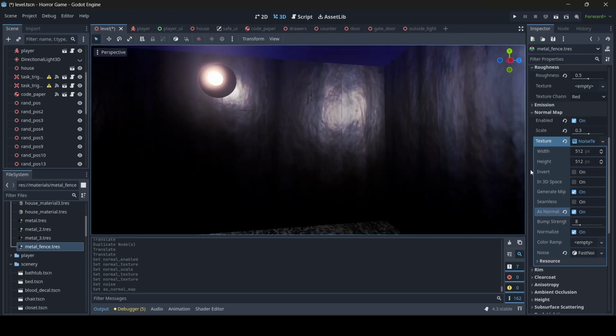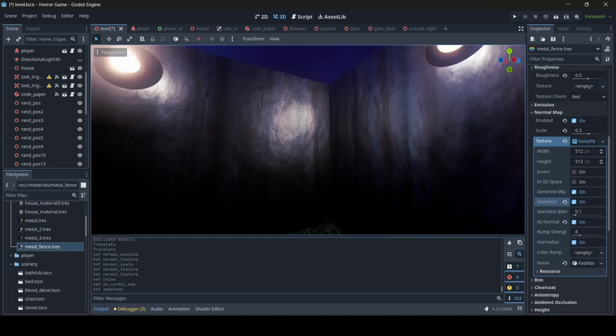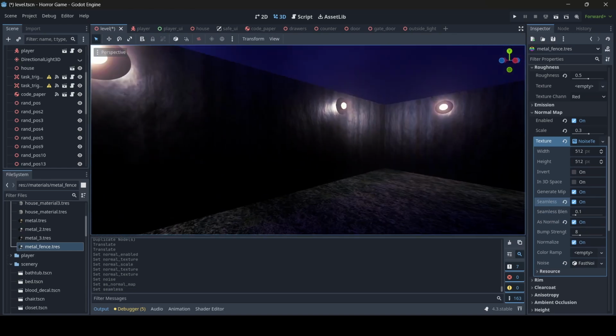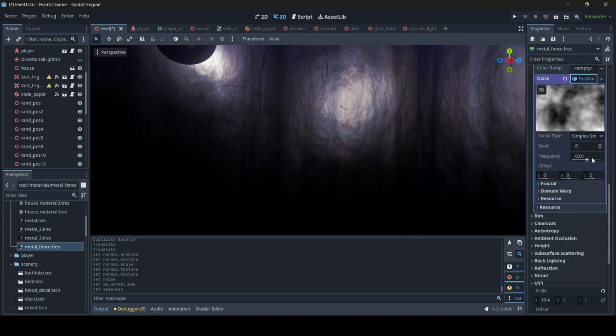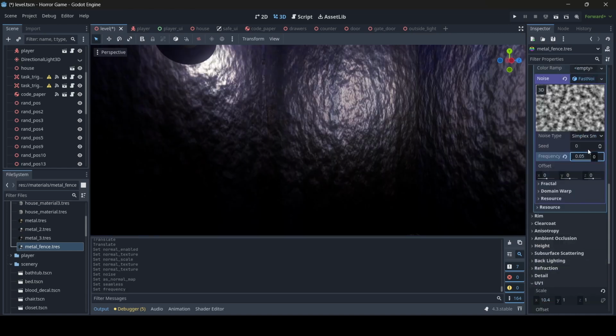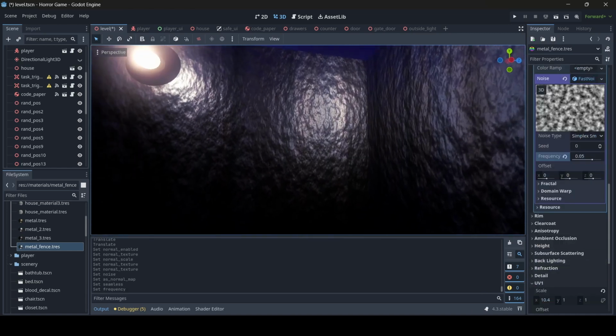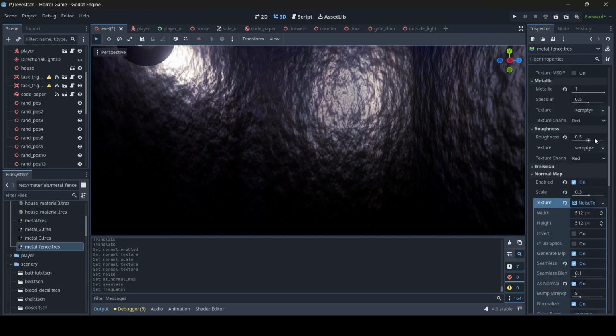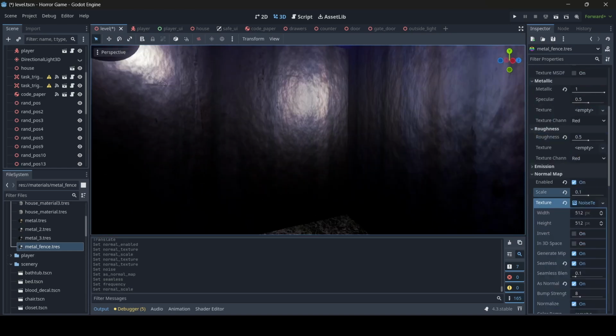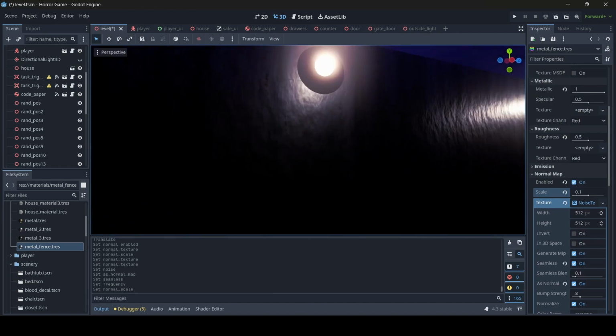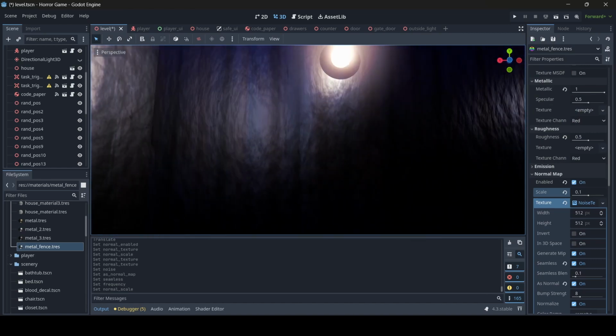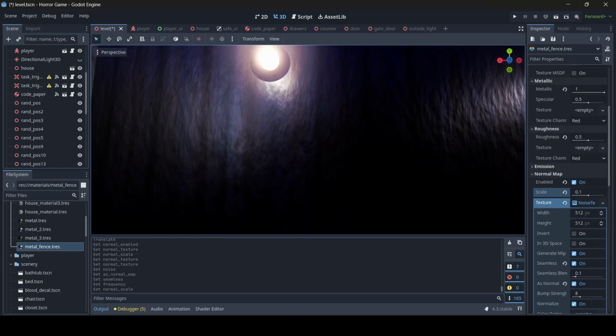As normal map, and there we go. Then we just make it seamless, and boom, now we don't have any seams. You can also change up certain aspects like the frequency, which just makes things look a lot rougher. But then again, you can always just turn down the scale of it to get what you want out of it. Yeah, I think this looks alright. I think I'll actually probably use this.